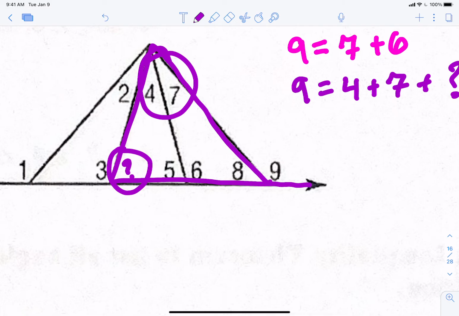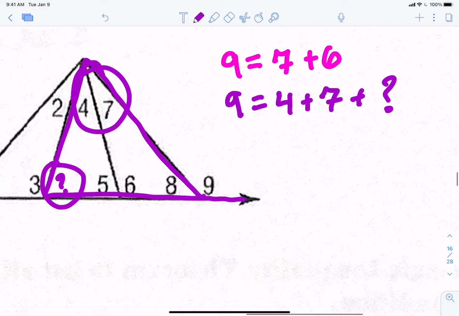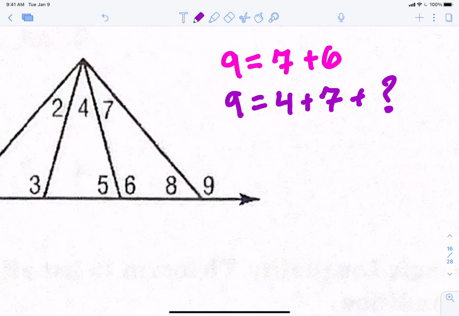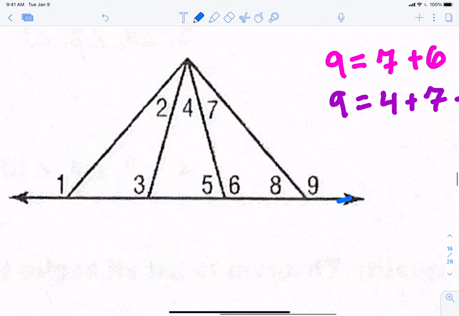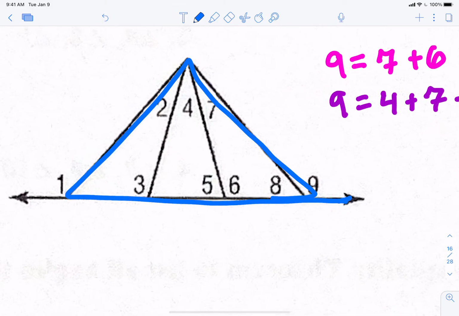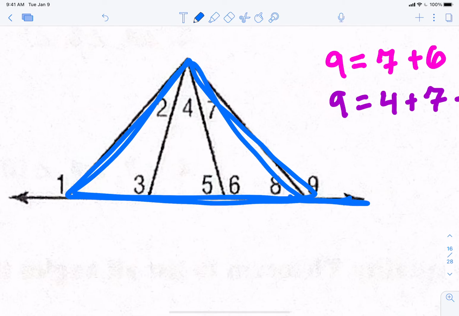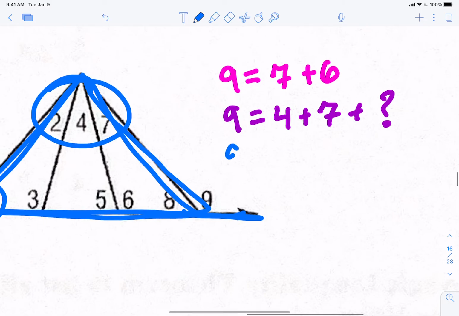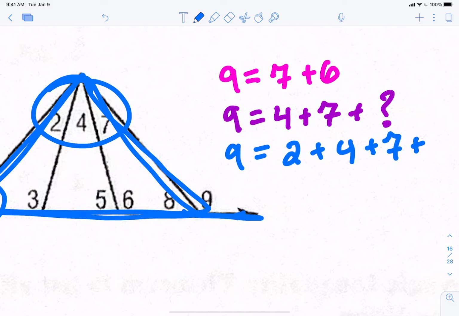We'll call it an X or something. We don't care. Okay. The last triangle: 7, 4, plus 2 plus 4. This is 9. Here's my overall big triangle. So 9 is exterior. I would add this guy to this guy, but we don't know that other bottom guy. So 9 is equal to 2, 4 plus 4, question mark plus 7 plus 2, the other question mark or X or whatever you want to call it, right?